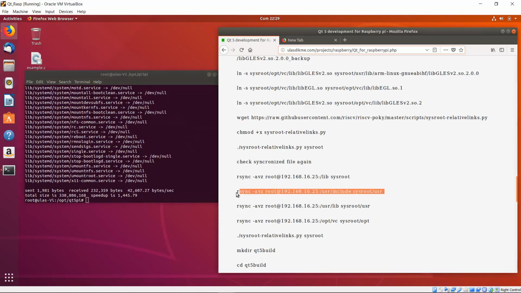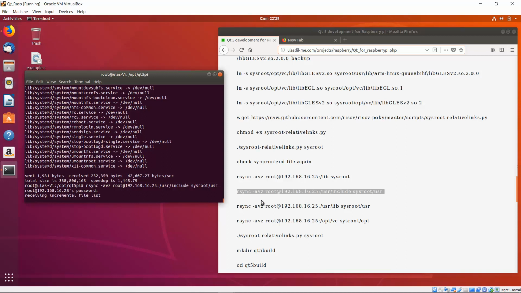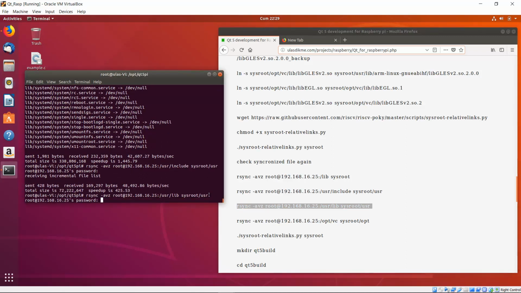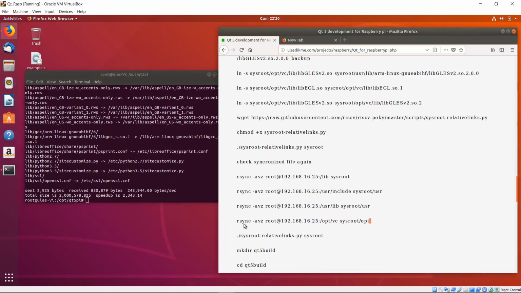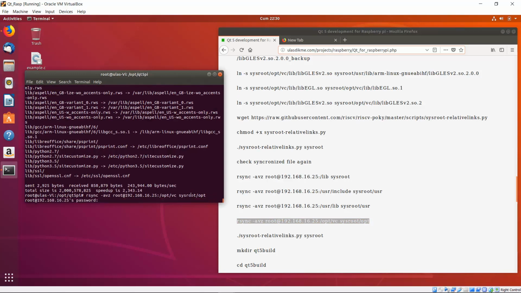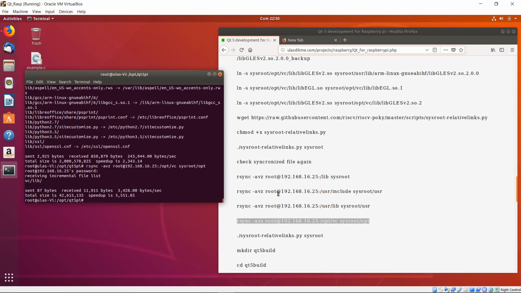1 2 3 4. Yes. 1 2 3 4. Password. Oh, much. Then the last one. Oops. 1 2 3 4. And make it relative again.